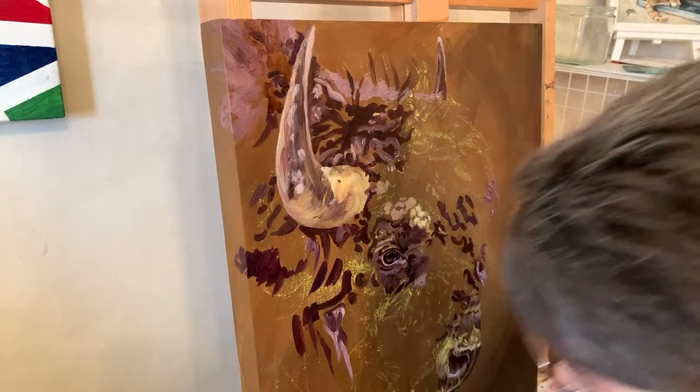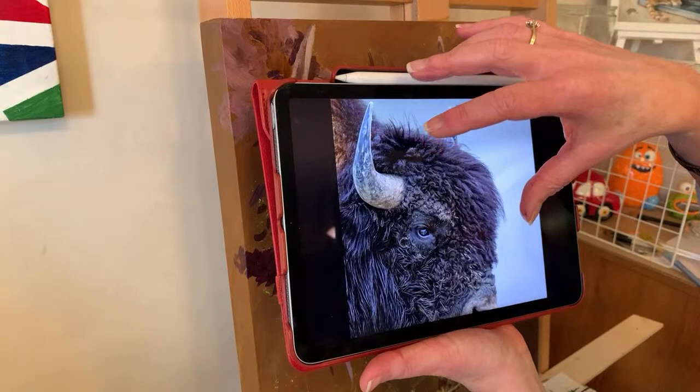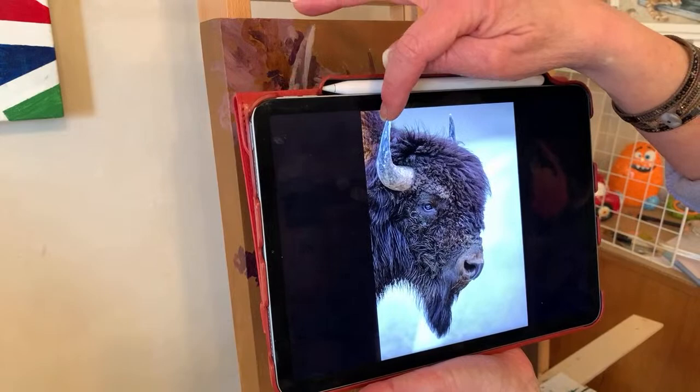Instead of painting that brown, because it probably goes browner and rustier. I don't know if the photographer didn't do it, or it's actually in this buffalo. I'm going to paint that more in the tones and shades of that corner up there. I don't want to call too much attention to it.